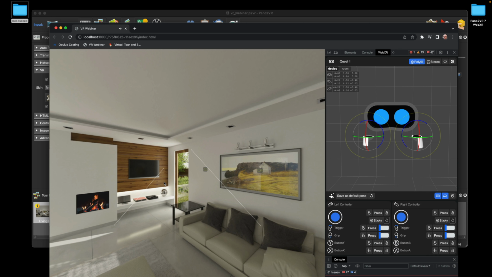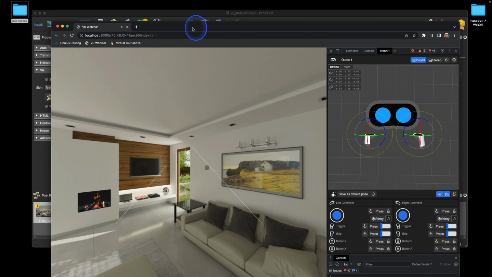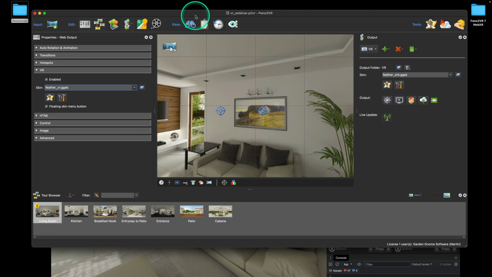Yeah, brilliant. Okay, cool. Right, so what we're going to do then is look at building our own skin. Now, how we're going to do this is I'm going to be using our Gnome Cloud feature. So I'm going to build the project, upload it to Gnome Cloud, and then my Oculus Quest, which will bring in soon, we will then cast to that. I'm going to cast into Chrome so we can get it on the screen so you guys can see it. It was quite a journey to get this all to work, and hopefully, fingers crossed, everything's going to work nice and smoothly. Anyway, so let's start to build our own skin.